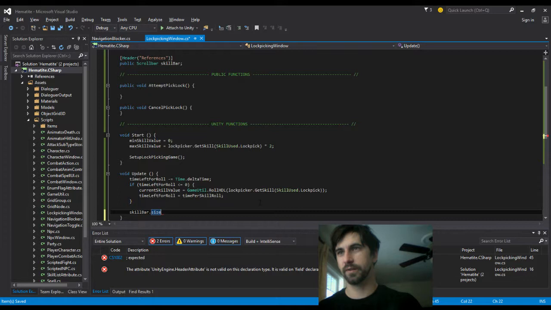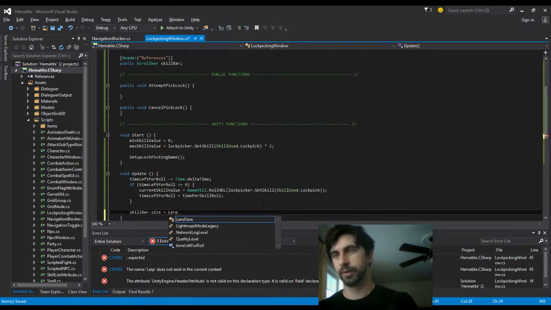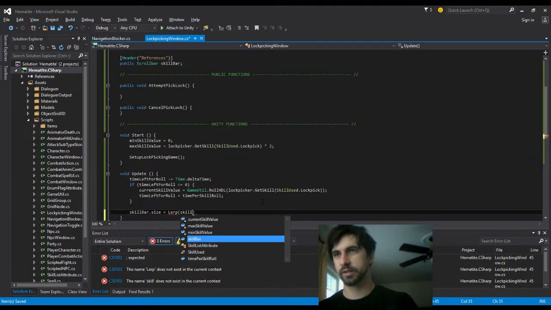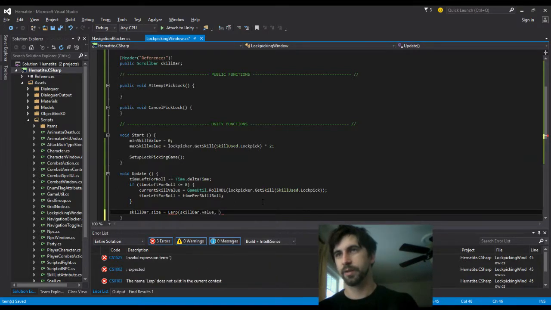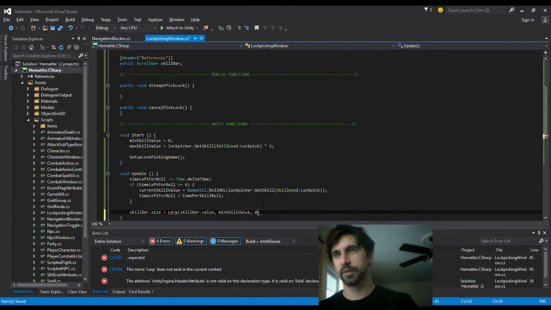And the size is a float, so all we have to do is, we're probably going to, let's see here, lerp the current skill bar value between, is that how this lerp works? Okay, well, we're going to lerp it between the minimum skill value and the maximum skill value. And I have a feeling that's actually not quite right.